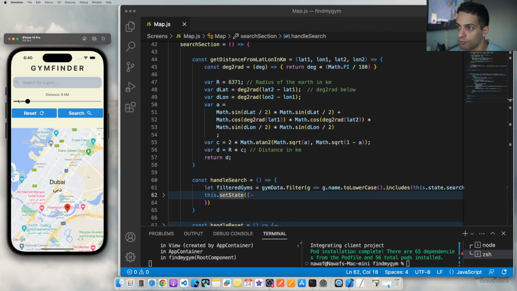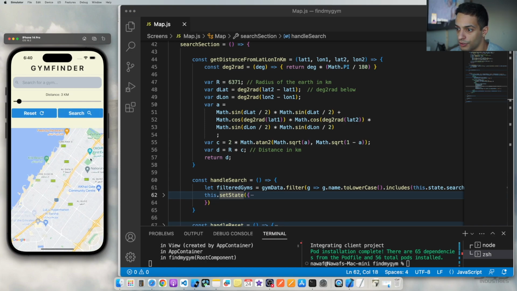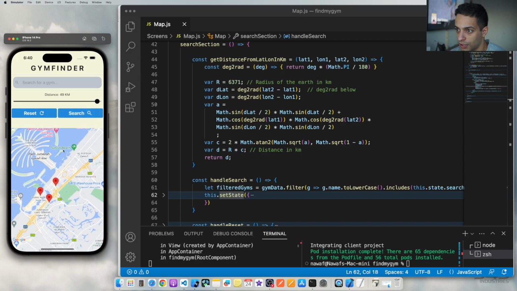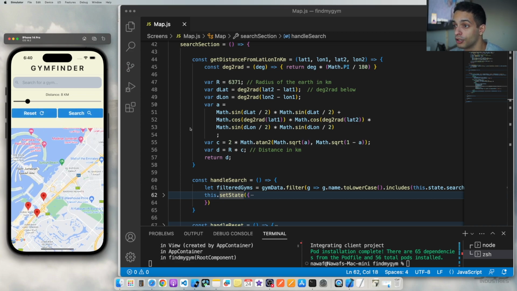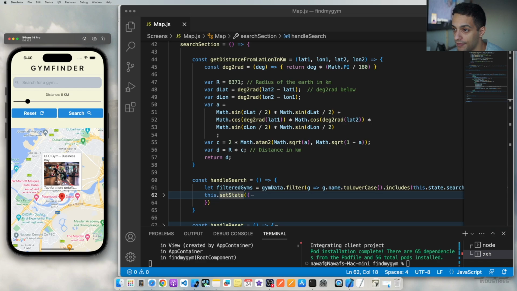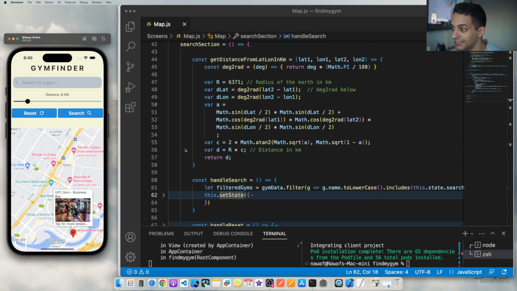Let's try it. What's within 2 kilometers? Only this one over here, but none of these. What's within 50? Everything. Reset. Actually, let's do this. Search, then reset. There you go. The slider's working. Good. We got all this stuff to work. So the map is effectively working right now. I just want to do the navigation piece so that when you click on the gem, you can see its details in the next page, because that's pretty cool.